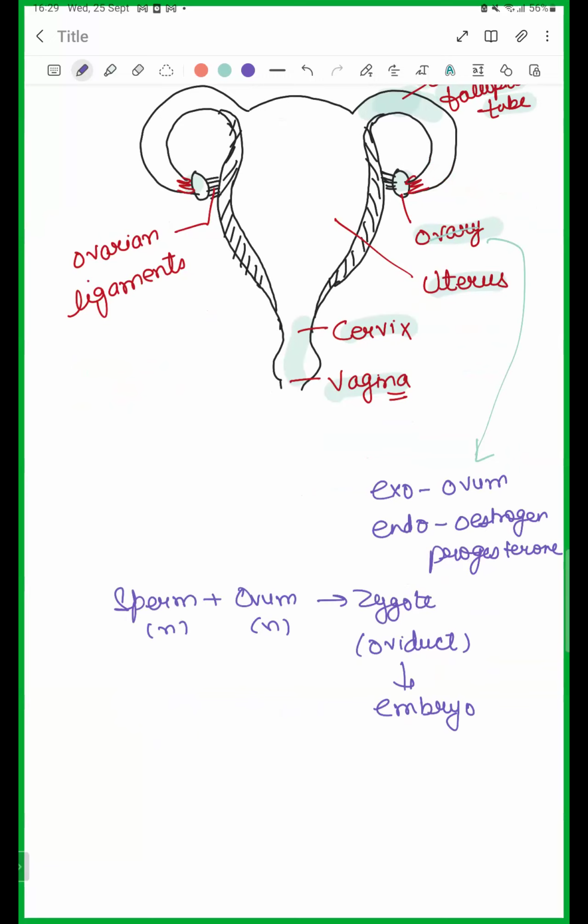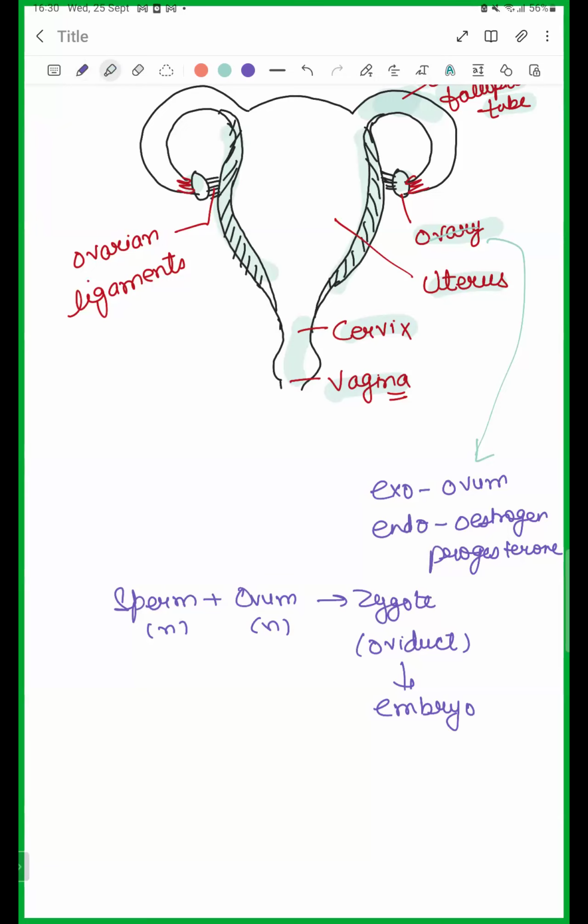All right. So basically, every month the uterus wall starts becoming thicker and thicker so as to receive the fertilized egg, which is also called the zygote. Just like I have shown over here, the thickening of the wall of the uterus is shown over here. Because it has been thickened, it has been richly supplied with blood vessels so as to provide nourishment to the growing embryo. All right. The embryo will get the nutrition from the mother's blood through the placenta. So that all we'll be studying is what happens when the fertilization takes place.